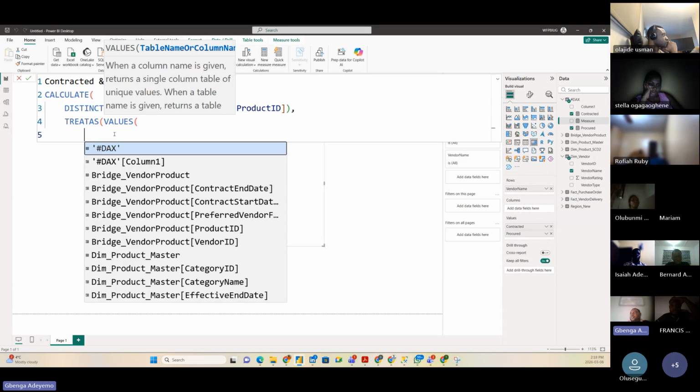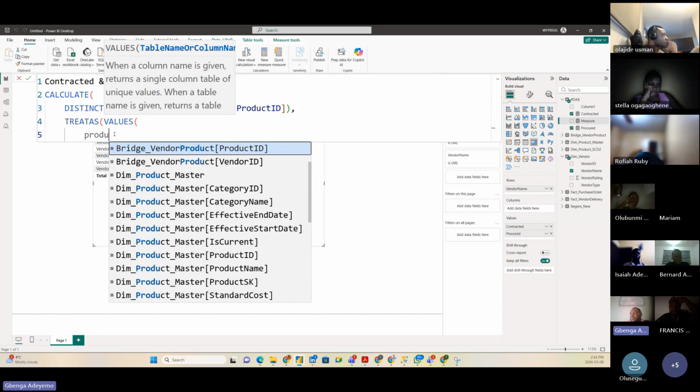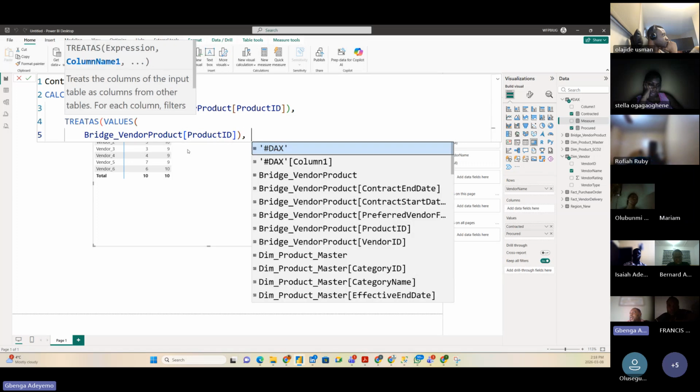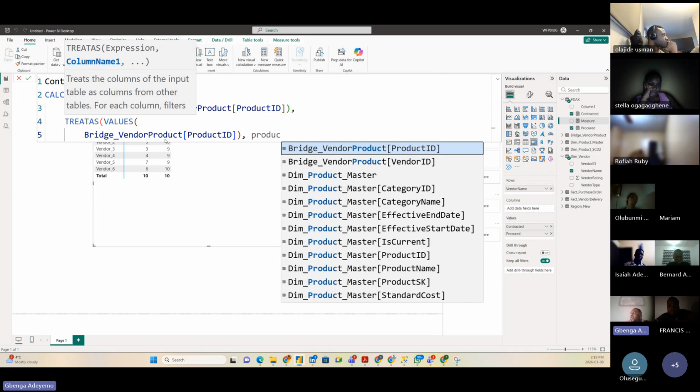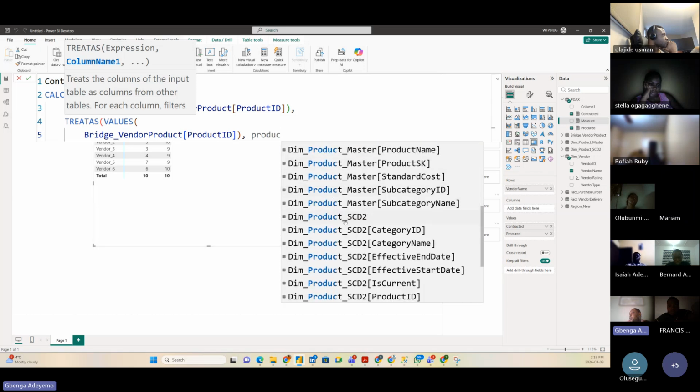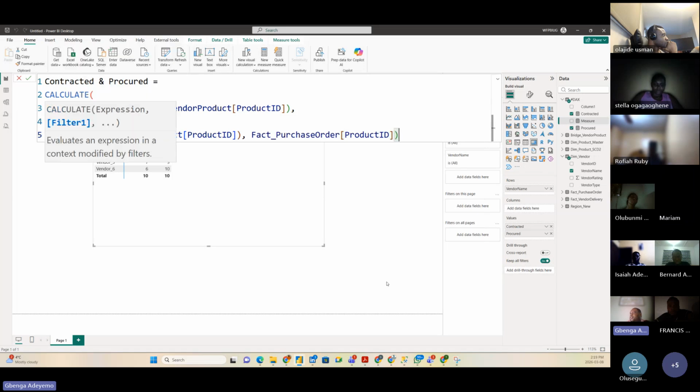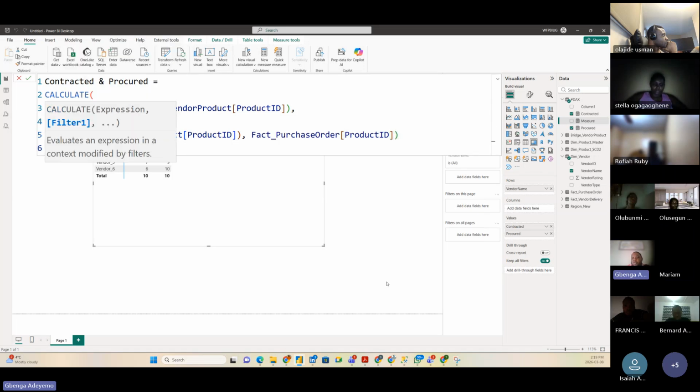I'm going to call out the product ID in the bridge vendor table and the product ID coming from the fact table, the purchase order table. I will explain this formula now. You guys will understand what I'm doing.